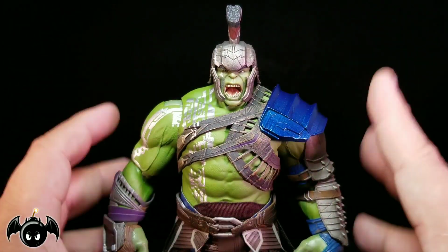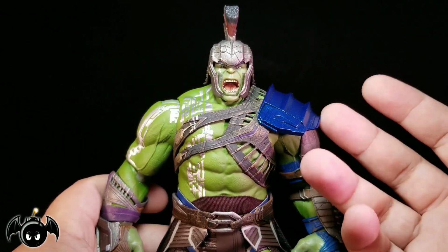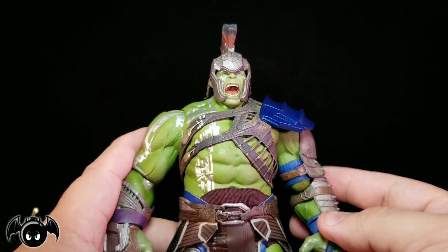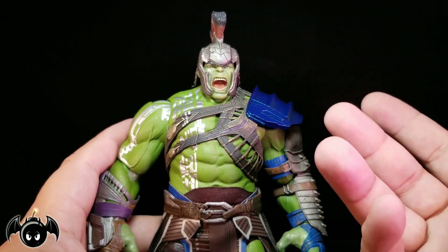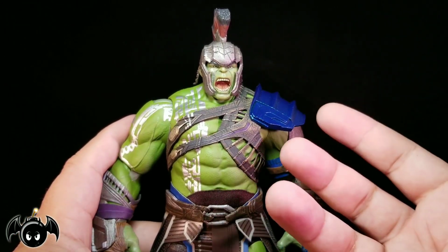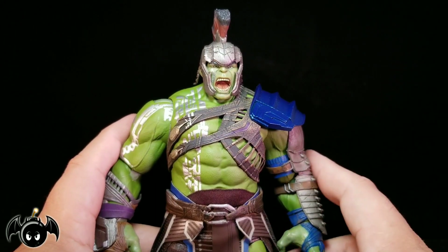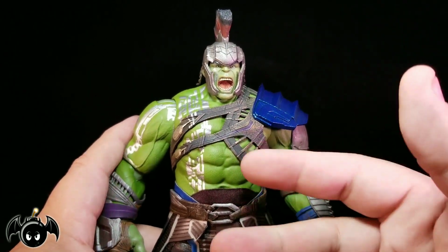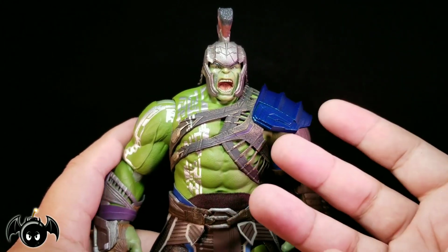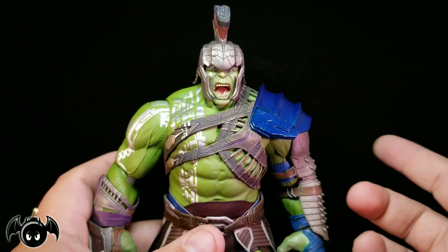Alright, so now I want to take a look at the articulation here. So, again, it is minimal. I understand that people aren't too happy with that, but I get that, and it does not bother me for this particular figure, and it really doesn't bother me with Mezco figures, period, because for me, Mezco figures are more about the aesthetics, and I know they say hyper-posed and things like that, which is totally not true. You know what I mean? The only toys I think are hyper-posable are like Rebel Tech and whatnot.